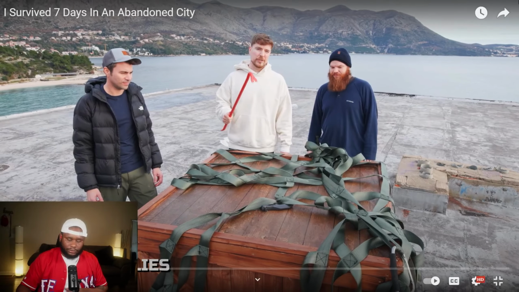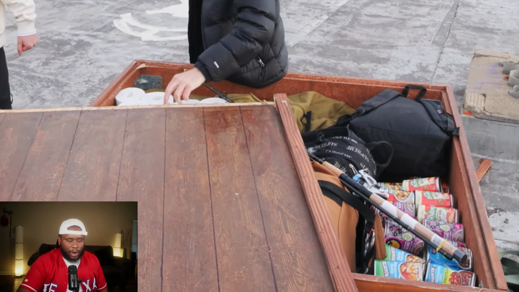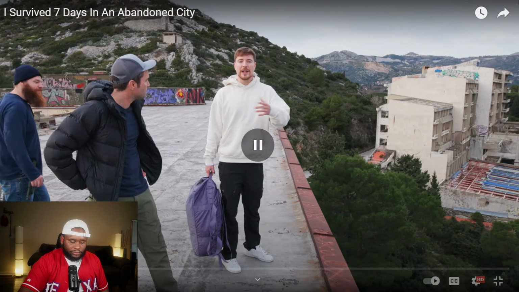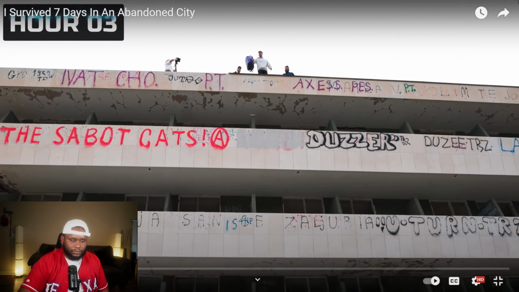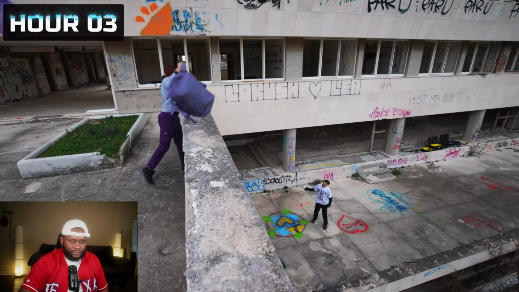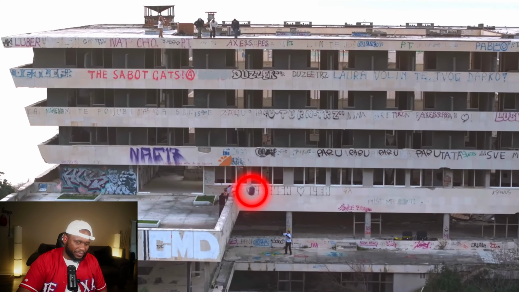Let's pop open this crate so we can build camp. We need some gear. This crate contains all the survival gear we'll need for the next 7 days. And so we don't have to carry stuff all the way down the stairs, we're just gonna drop it. That works. We have a perfect assembly line. Chris, it's raining sleeping bags.